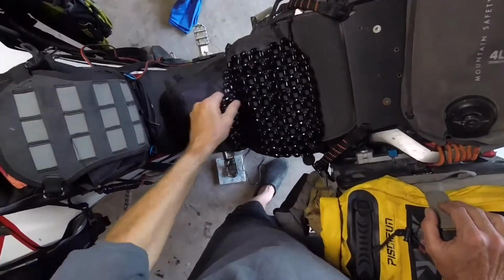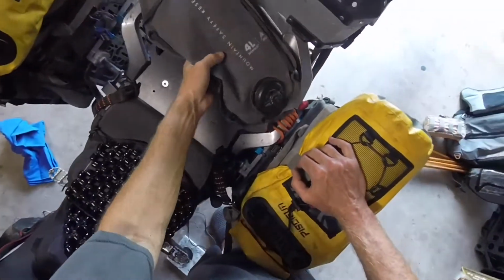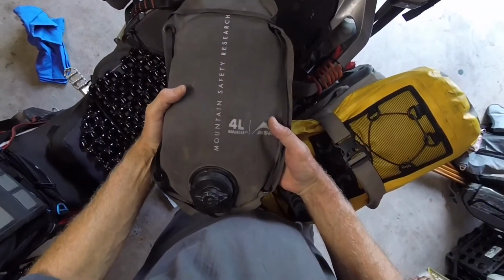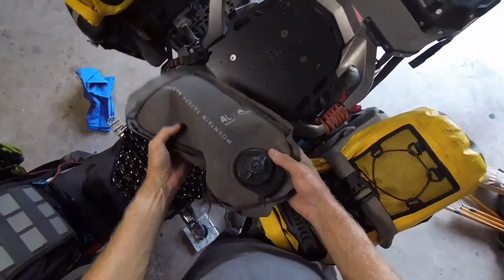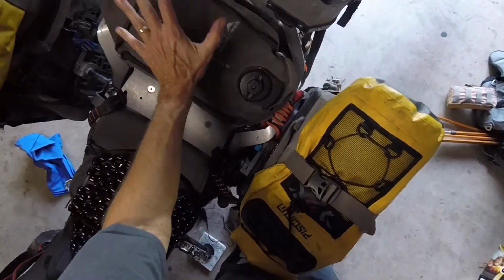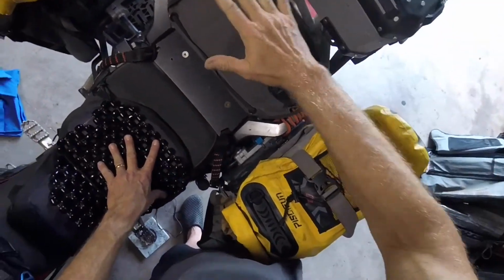Alright, on my seat I have my bead rider, and then my air hawk. Here is my Dromedary extra water. Carries 4 liters. I usually carry about 2 liters in there. That just sits on here with my duffel bag sitting on top of it.